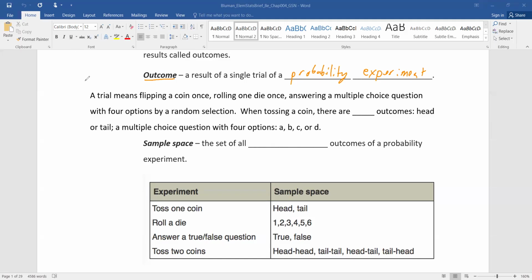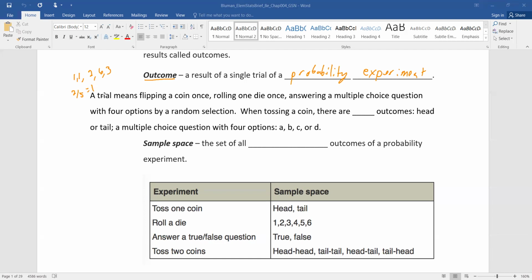So like I said, you might roll the die 5 times and get 1, 1, 2, 6, 3, or something like that. Each one of these represents an outcome. The entire thing is called a probability experiment. Then you know you have 2 out of 5 of rolling a 1, so you have a 40% chance of rolling a 1 with that data.